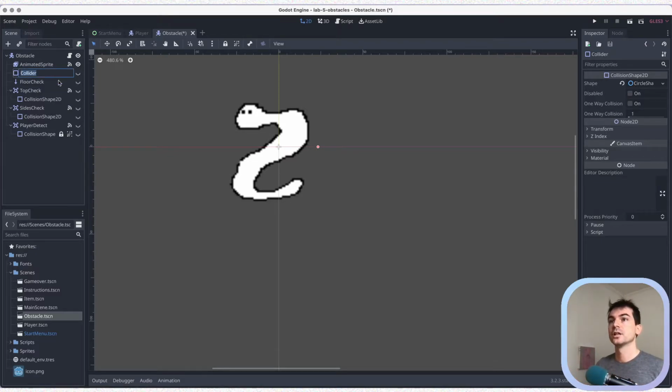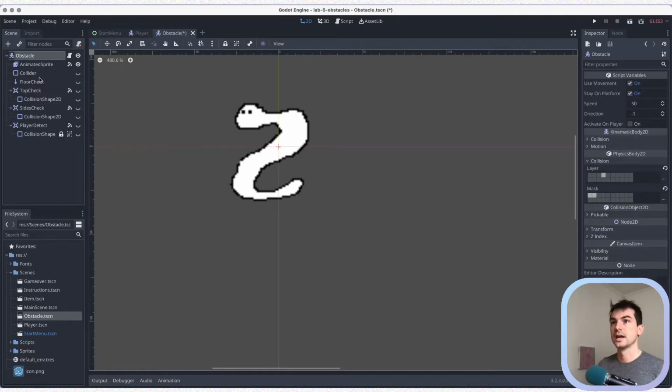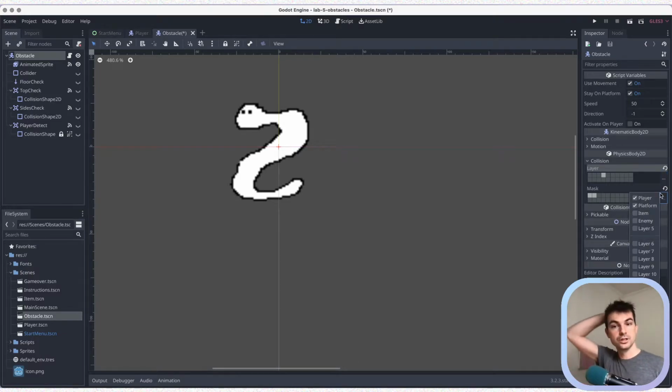You'll notice if you click on this collider that, actually it's going to be on the obstacle layer, but it's using this as the collider for the obstacle. So on the obstacle layer, notice that the layer is just set to enemy. So that's what layer this is on. We talked a little bit about layers and masks in the item video last week, so you could review that if you need to.